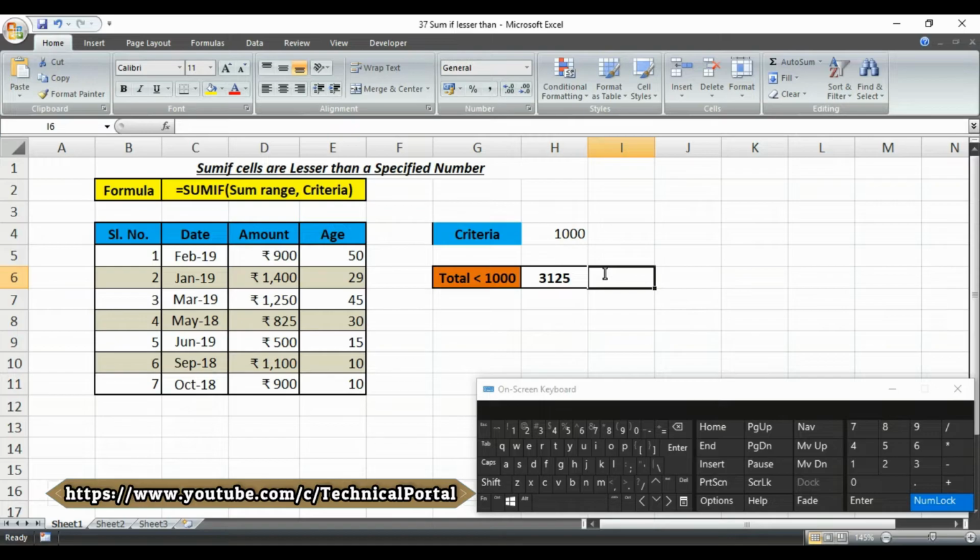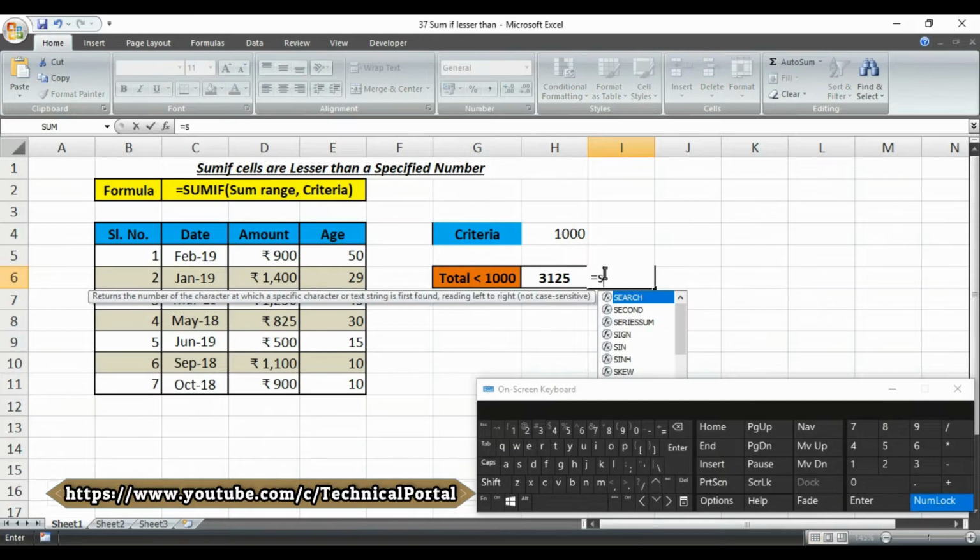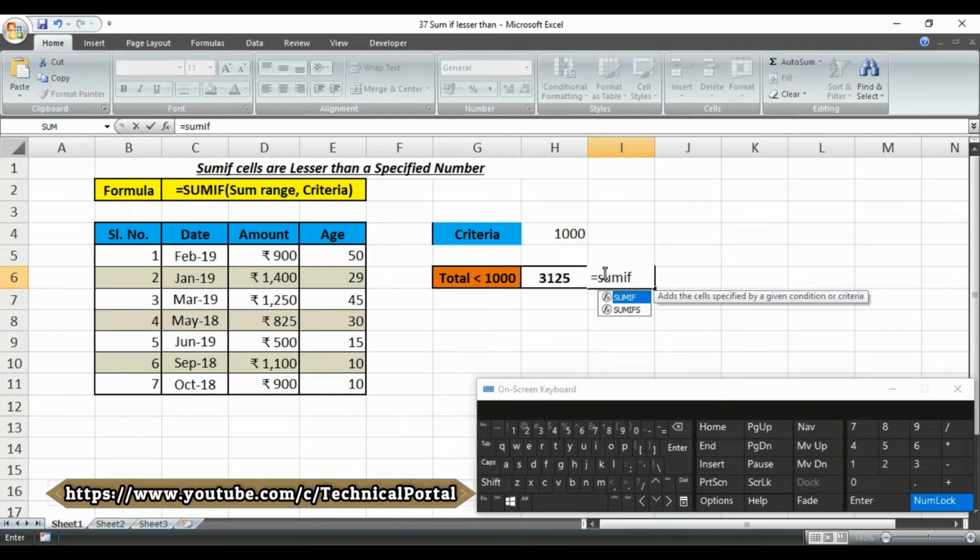You have to type the formula like this: equals to SUMIF, then open the first bracket, then again you have to give the sum range here, put a comma. Here you have to apply the trick. You have to open the double inverted comma at first, then put the lesser than symbol, then close the double inverted comma.